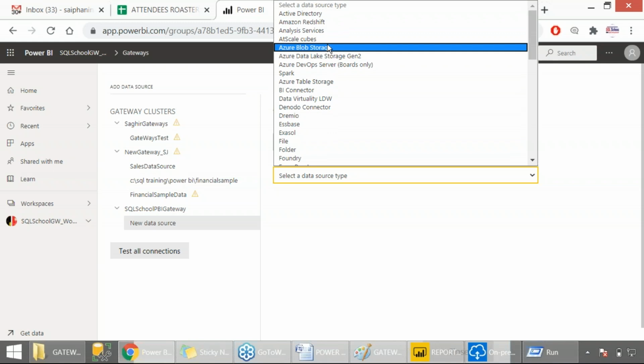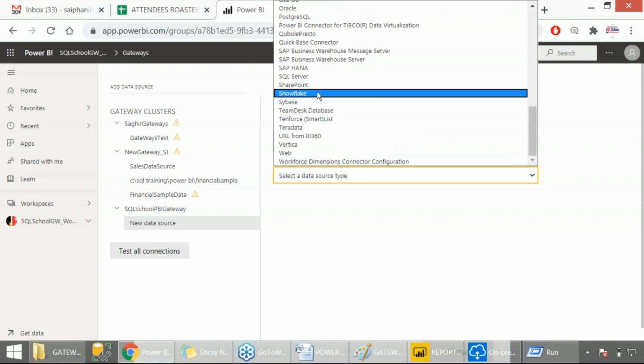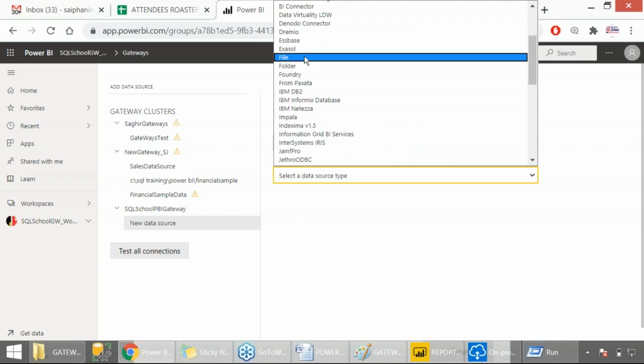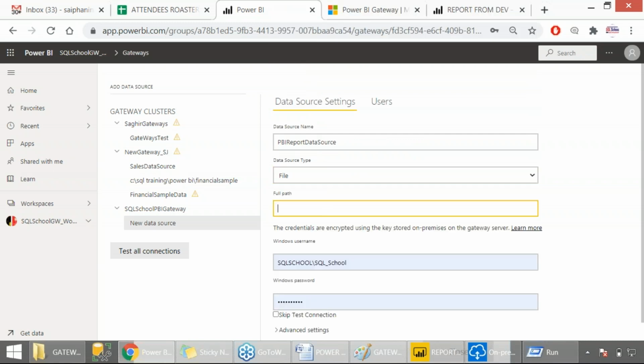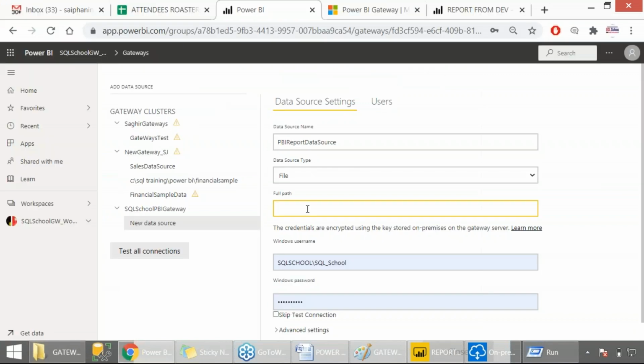Type. It can be analysis services, SQL Server, SharePoint, SAP, anything. In our example today, it would be a file, an Excel file. The Excel file is here, right? In my E drive path, the full path we need to specify.